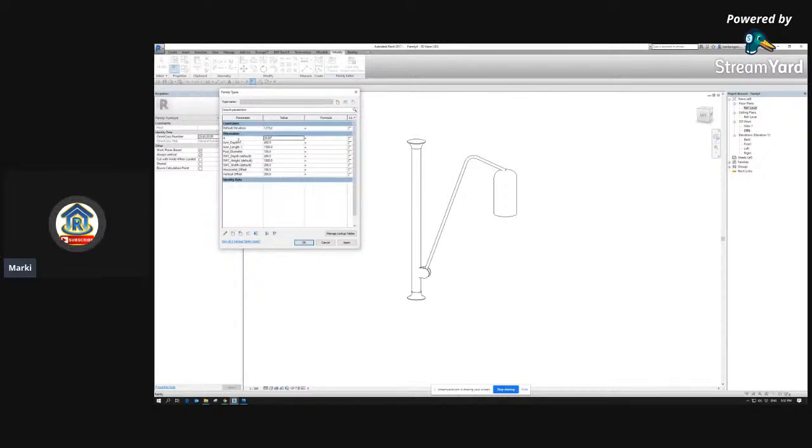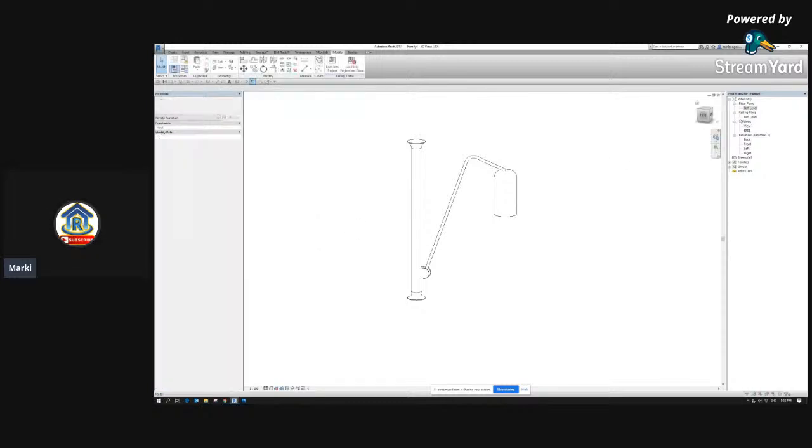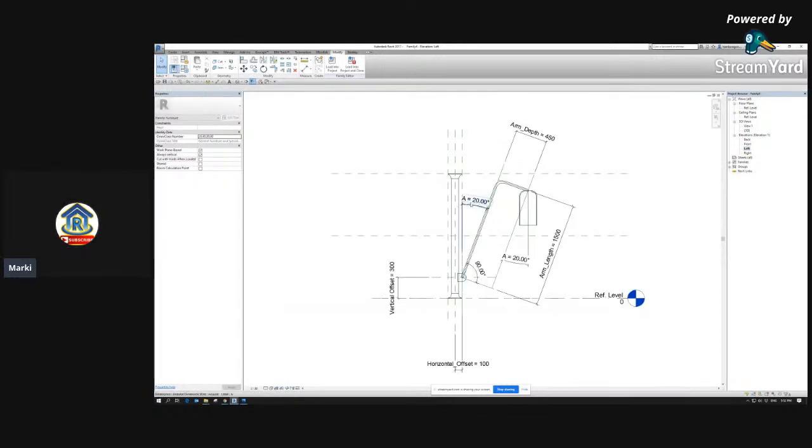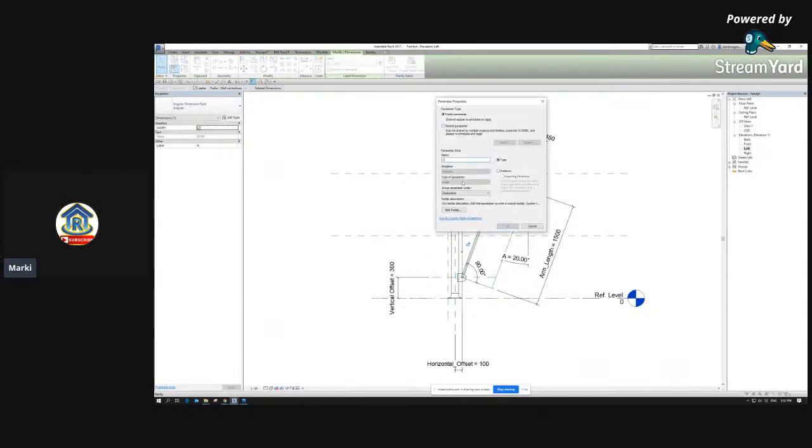You can always create a new parameter for this one. We can just select the left hand side, click this, and then create a new parameter, and set it as an if rules. Once you have that, you will be able to limit the angle that can be specified in this family, so it is not up to the 90-degree angle. I'll call this one if A.